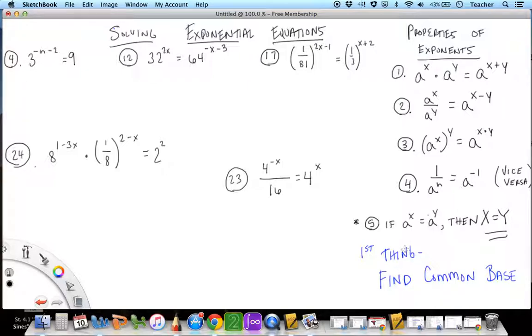Now, I made some clear points here. The first thing we need to do with these problems is to find a common base. Common base is very important. With that said, we do not want to make a number different. Let me talk about what it means to find a common base and what we're trying to accomplish here. I'm going to use a very simple fraction example.